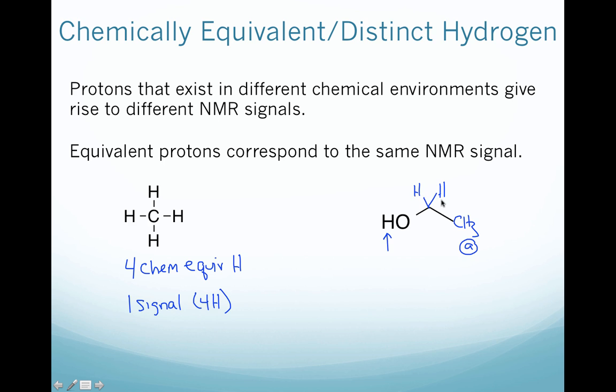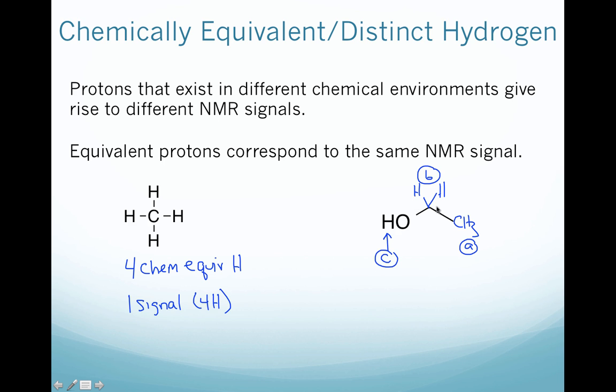Then we have this CH2. Now these 2 hydrogen are equivalent to one another, but they're on a CH2. They're different than these hydrogen on the methyl. They're different than the hydrogen on the oxygen. You would never get this confused and say that one of these hydrogens were the ones on the oxygen or on the methyl group. You can always distinguish these as their own separate type of hydrogen. So we'll call that type B, and then the OH hydrogen is type C.